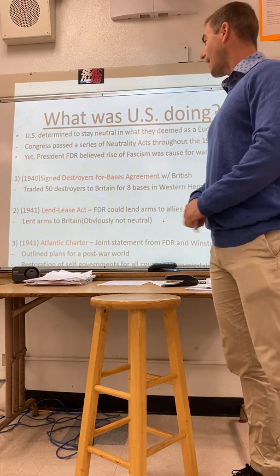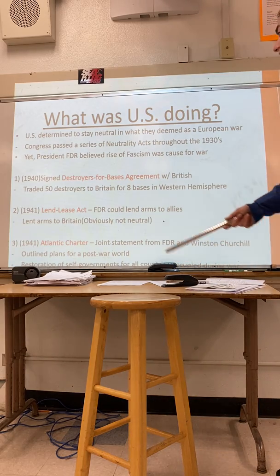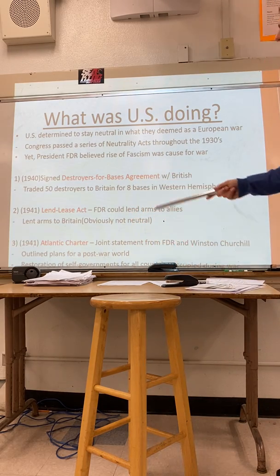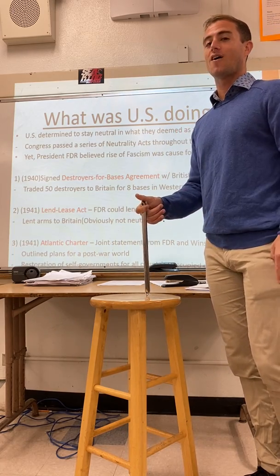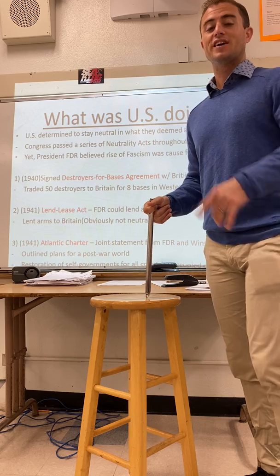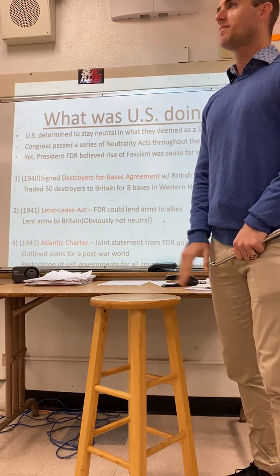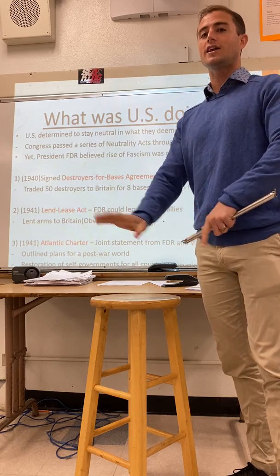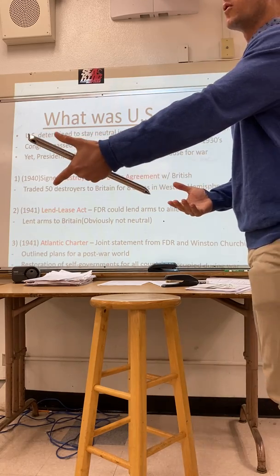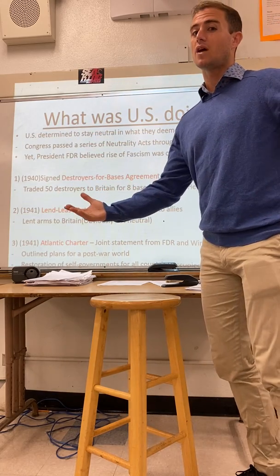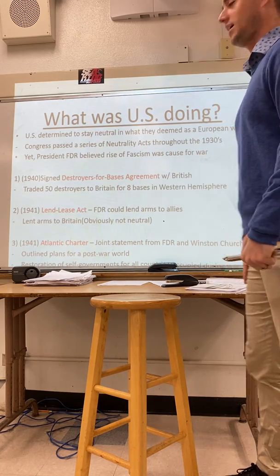How about I give you 50 destroyers that you desperately need, and you trade us 8 bases that you have in the Western Hemisphere? You're definitely not using them right now. How about we do a little trade? And that's exactly what he does. He doesn't even go through Congress. He says, no, I'm not selling these, I'm just trading here. And he gets perfectly around Congress and openly supports Britain. Congress can do nothing about this, and Britain gets these 50 destroyers that they desperately need, which is huge.